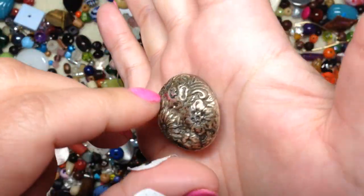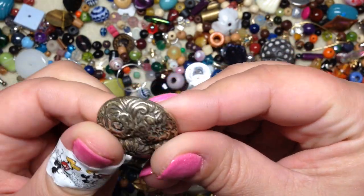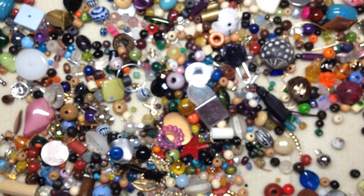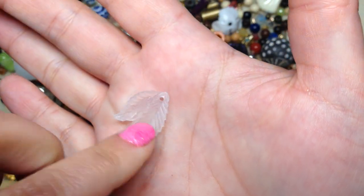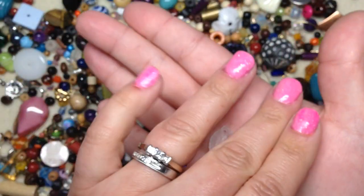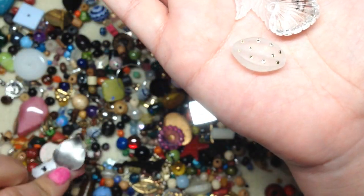but it looks pretty cool. Could be glued onto something. I don't see any holes or beaded around. Like that a lot. That's pretty. It's like a frosted, I don't know, it might be acrylic, but it's very pretty. Little heart. That's cute.